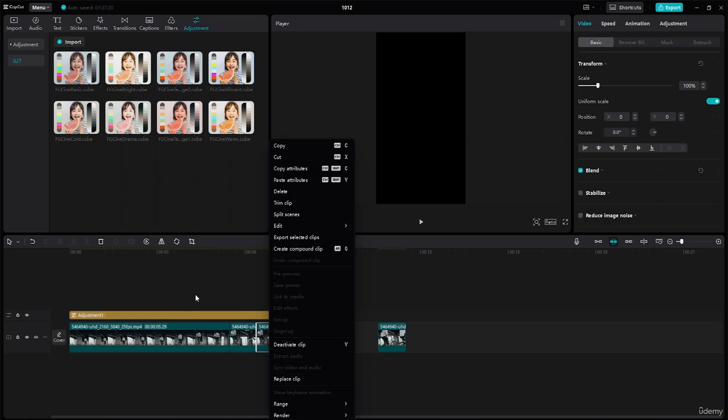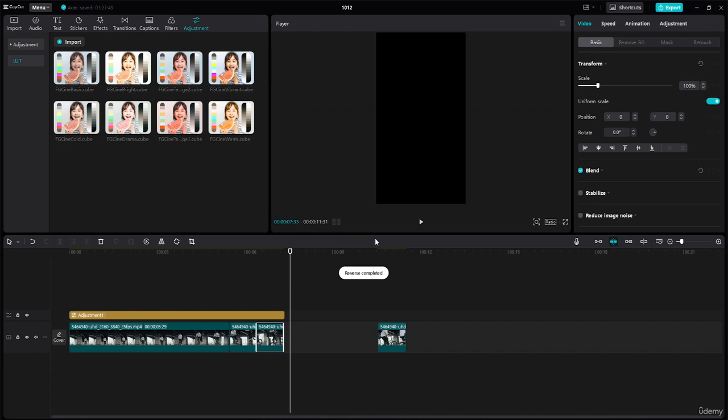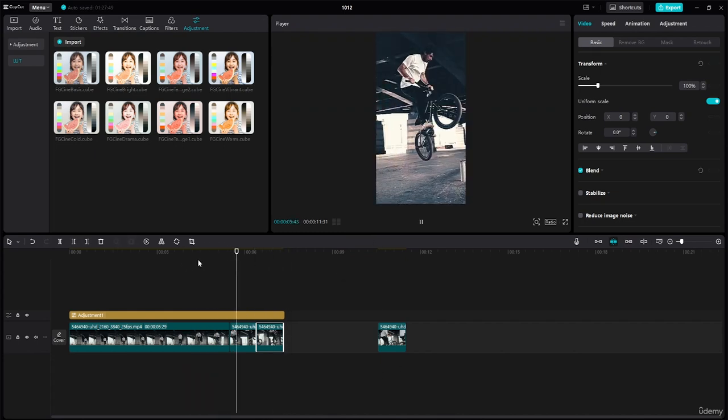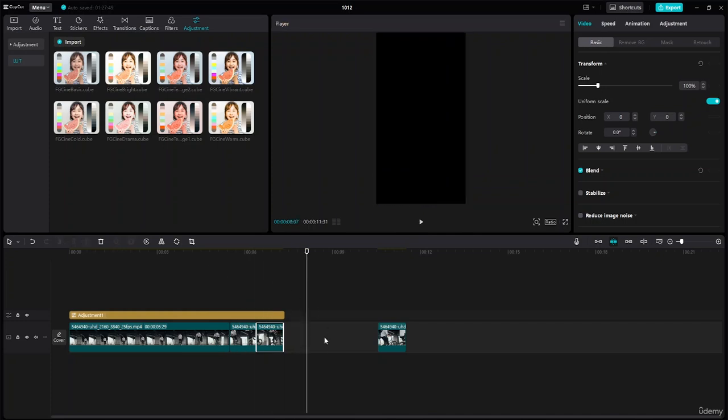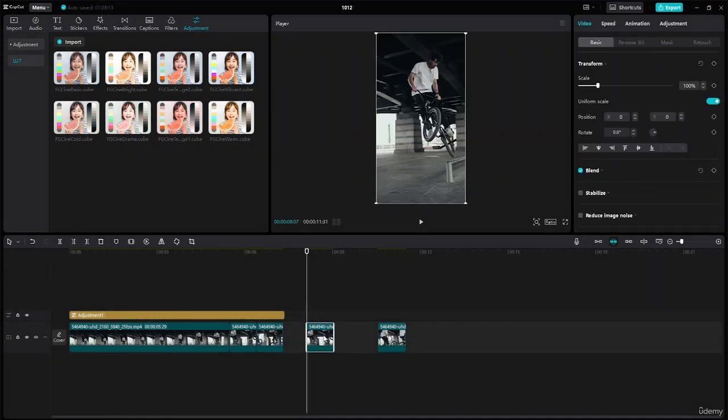So I'm gonna right click over here and I'm going to reverse this video which I had put. So right click, let's go to the edit option, and from edit I will click on reverse. Okay, so it's just reversing my clip. So it might take some time, and sometimes it happens very quickly like this. So now let's play this and let's see, and you guys can see how it actually looks. Okay, so again, once this effect is done, I'm going to right click, and now I am going to click on copy, and now again I'm going to paste.